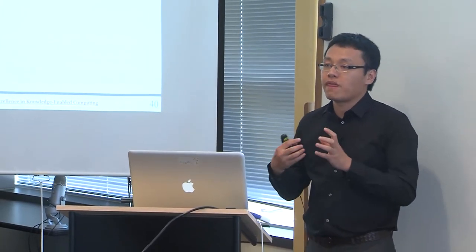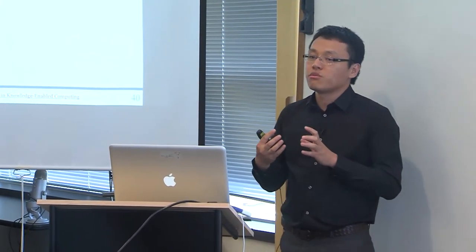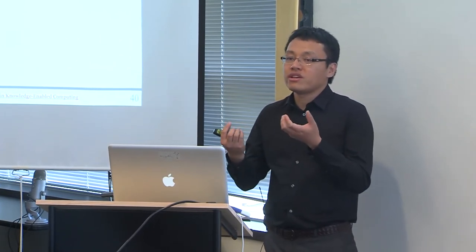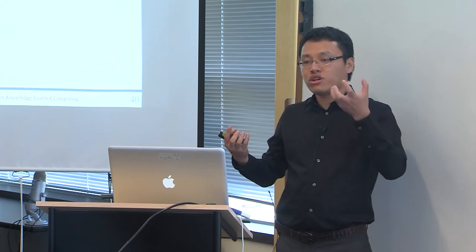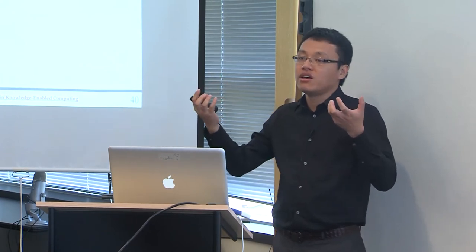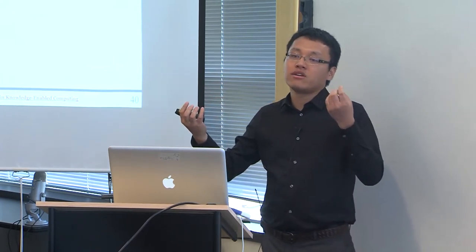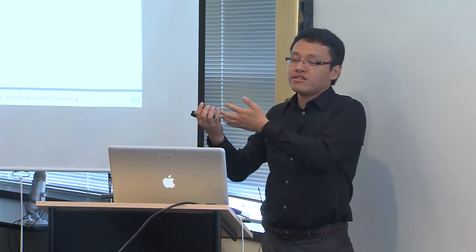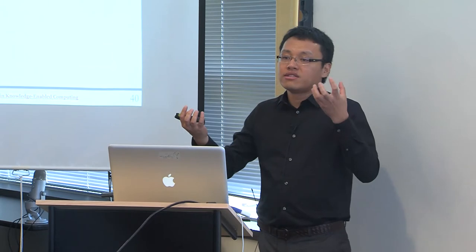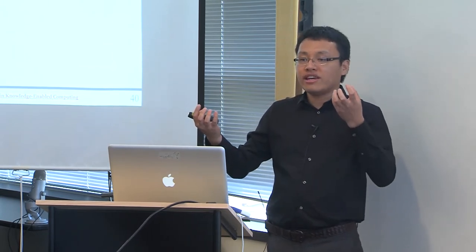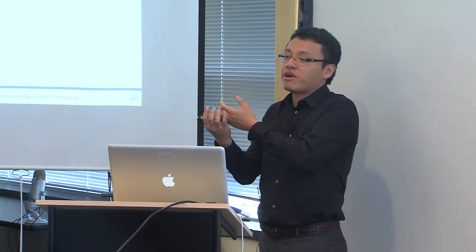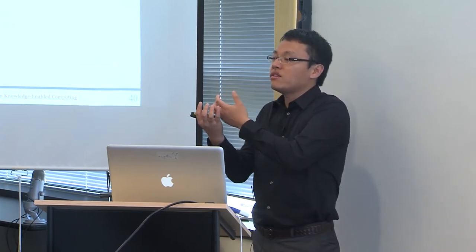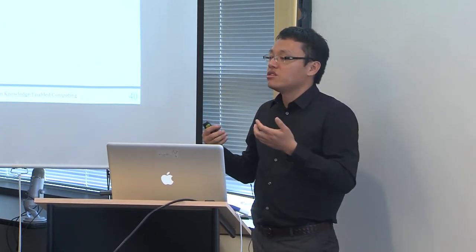So this one is inspired by domain adaptation for machine translation. Usually what they do is, instead of using all the training data to train a model and then applying it to the testing data, they select a subset out of all the training data, then train a model, then apply it to the testing data. So that the subset of the training data can match the testing data better because they are more similar to the testing data. So then it can perform better. So that is the general idea.